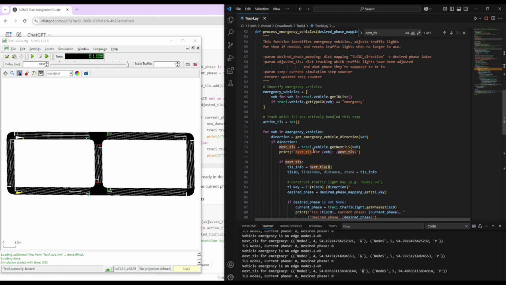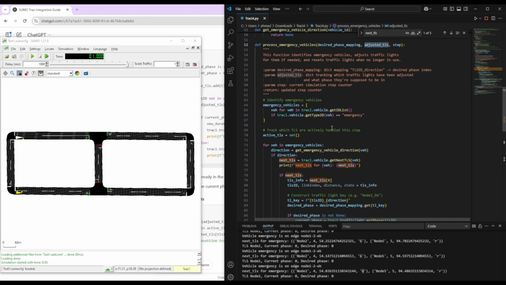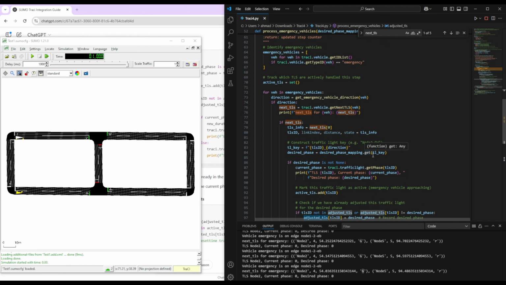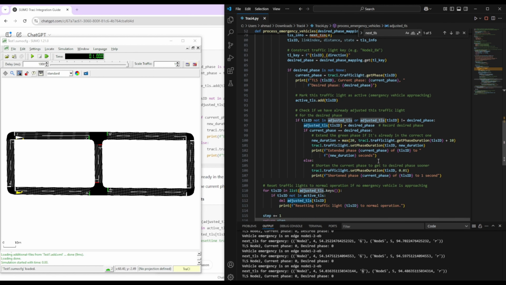So moving on, here we have this function, which is the only other function that we have. Then we have the desired mapping, the adjusted TLS, and then the step. If you go down, you observe that this function tracks the traffic lights in the path of this emergency vehicle. If the current phase of the traffic light is equal to the desired phase, then it just extends the traffic light phase.